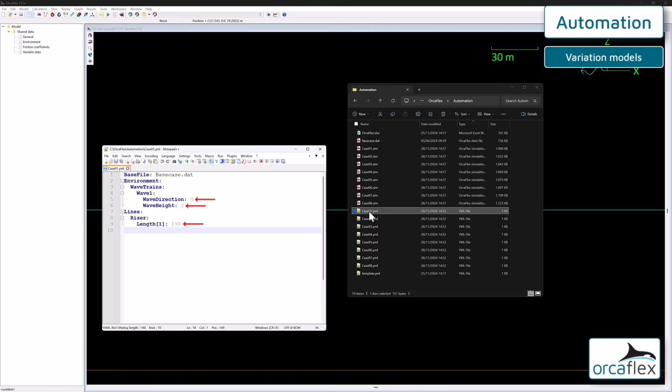Next, there are 3 data items which have changed in the variation model, 2 of which relate to the environment and 1 to a line: the wave direction and height, and the riser length. Although it has only a few lines of data, a variation model can still be opened in OrcaFlex, since it refers to the parent file for all other data when opening it.